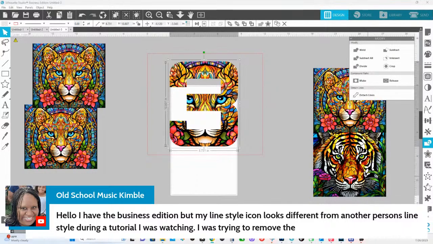Hello, I have business edition, but my line style icon looks different from another person's line style. During a tutorial I was watching, I was trying to remove the... wait, I need to wait on the rest of it.